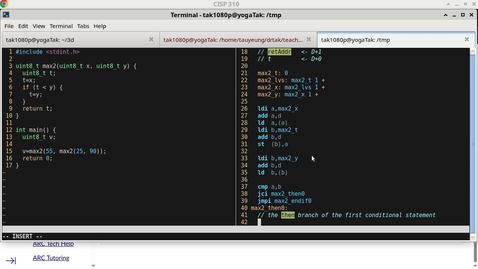Okay, so it looks like we can duplicate the pattern that we saw on line 5. Essentially, 6 instructions can do this, but I can shortcut this a little bit because the value of y is already in register B, right? So I can now shortcut this a little bit and just say, okay, I just have to recompute the address of local variable t, and then I'll be done with it.